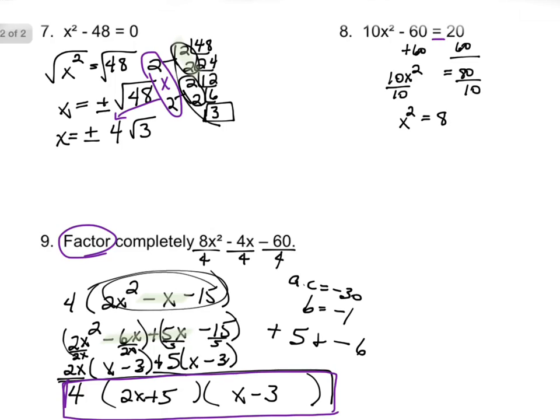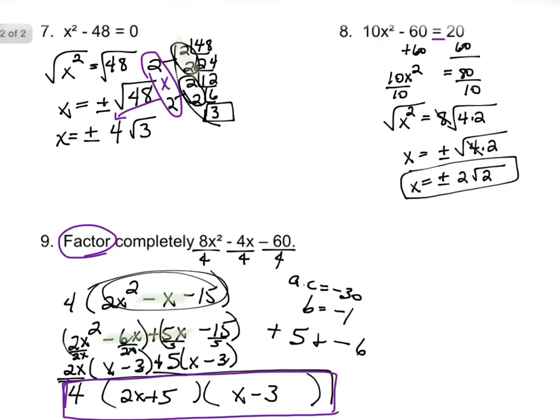Well, 8 is 4 times 2. So when I take the square root, 8 is the same as 4 times 2, right? So if I take the square root of both sides, I have x is equal to plus or minus the square root of 4 times 2. And I can take the square root of 4, that comes out front, in front of the radical. The radical, again, is the square root symbol. So when I take the square root of 4, I end up with 2. And then the other 2 that I couldn't take the square root of has to stay underneath the square root sign. And so that would be your final answer.